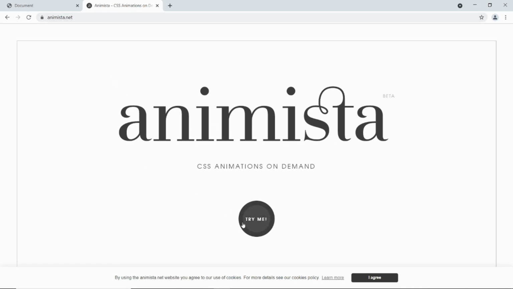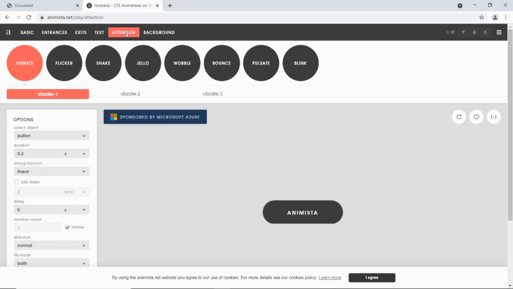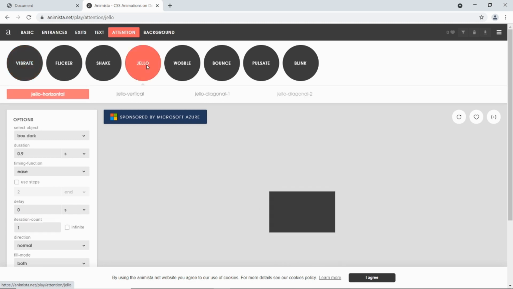Just click on try me here, and you get all these options at the top. Now we want to select attention. At the top, you've got basic, entrances, exits. I'm going to click on attention, and then on in the circles yellow. As you can see, the animation is sort of elastic.